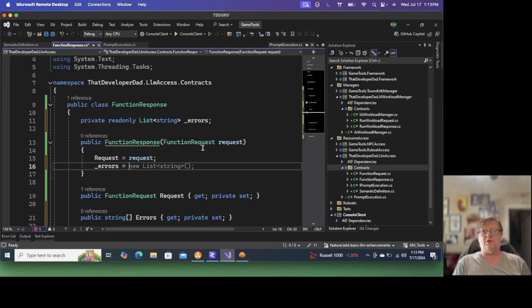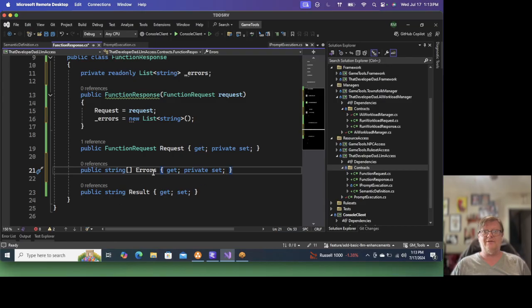Errors equals a new list of string. Instead of request being a get private set, we're just going to turn that into a lambda function. Oh, not request. Don't want to do that. We want to do that with errors. And we're going to say equals errors.toArray.